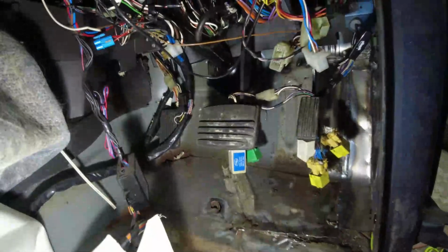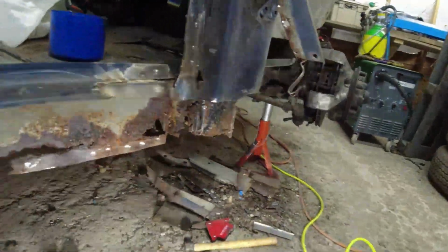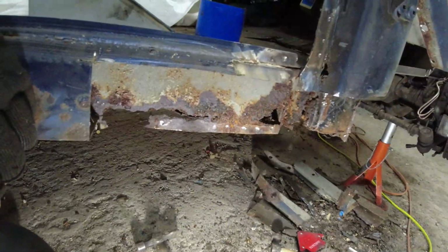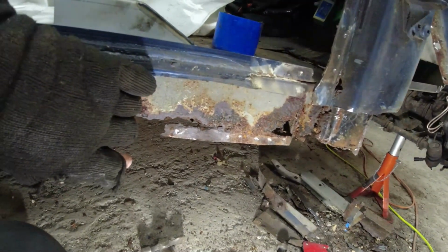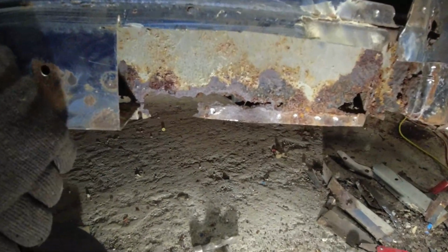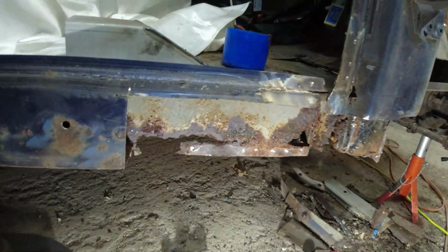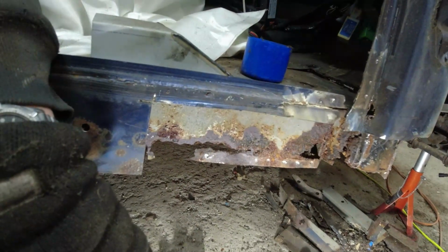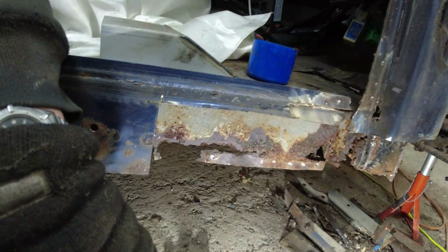But before I get even that far, I started prodding at the sill. So I know I needed to change this sill. Yes, I know I needed to change this end of the sill. I didn't realise that the compromise was quite this far back. I mean, that's all come off with the help of Mr. Tappy. So the inner sill, on the whole, is actually not too bad. It's the lower lip that's got problems. And the further back I go, the better the sill gets.